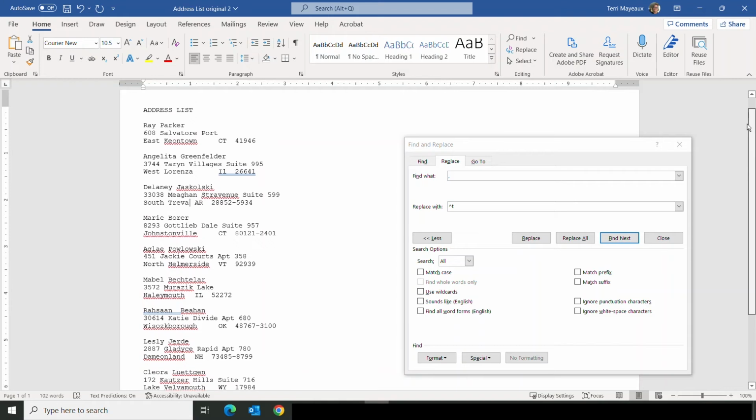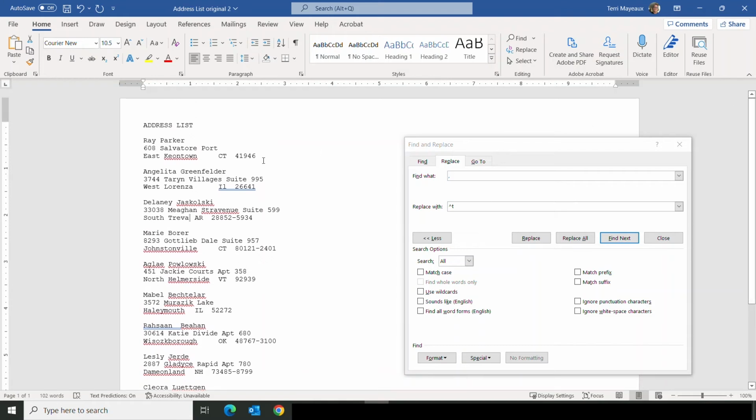Now, it becomes a little difficult at this point to see what that extra space is all about. But fortunately, we have the Show Hide button. On the Home tab, in this paragraph group, which is the third group from the left, we can go to the paragraph mark kind of button that's called Show Hide.